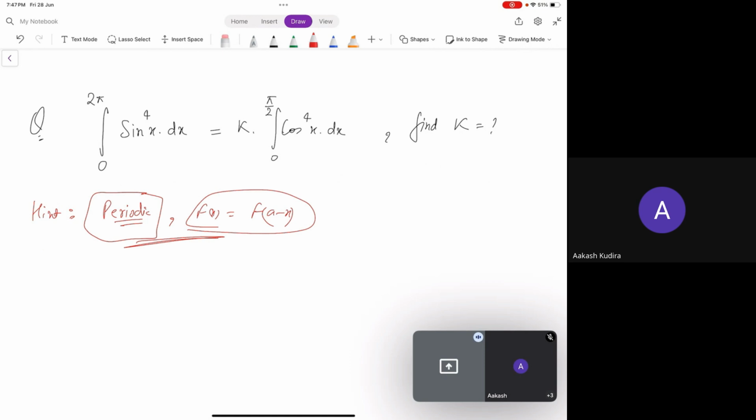You have now 2 minutes, then I will do it. Start. And one more thing, solve only this portion, only the LHS portion, then you will get the same thing here. Then find the value of k. K will be any number. Okay, start.